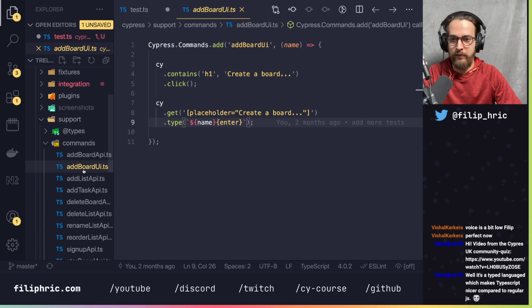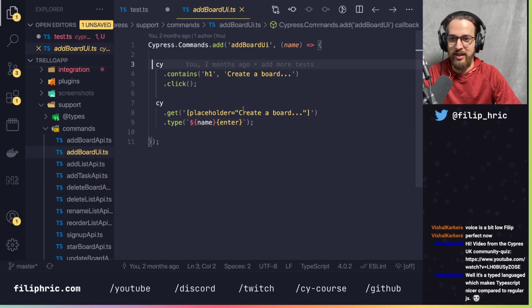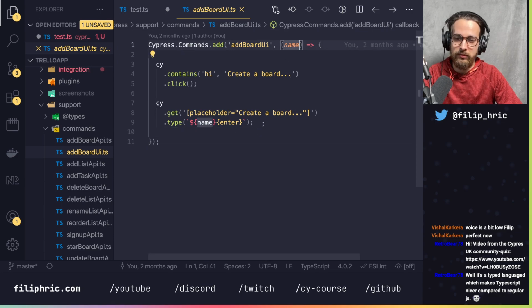All right, so I don't have addBoard, I just have addBoardUI. It basically does the same thing, just uses slightly different selectors, but it can take an argument. Although it is written in TypeScript, it doesn't really use the types.